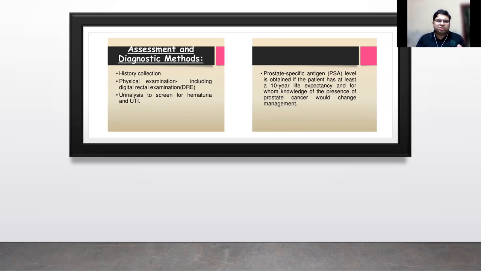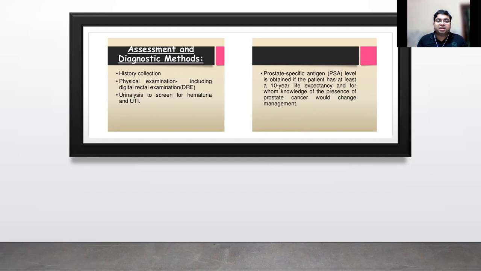If you're a man who wants surgery because you are carrying a cancer for a long time, you can jolly well ask the urologist to chop off your prostate. Now, very important to tell you is the PSA is a serine protease synthesized by the prostate, and the main function is basically to liquefy the viscid jelly of the semen coagulum, and it liquefies in 5 to 10 minutes by this PSA.